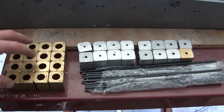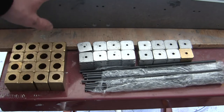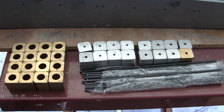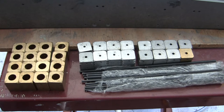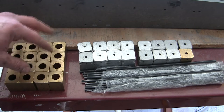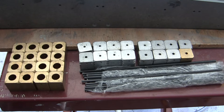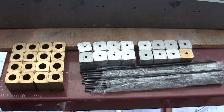I must stress, however, that this tight tolerance issue is only present on their first two batches of Tiger Is that came out approximately 15 and 10 years ago. Since the release of those kits, their tolerances have been greatly improved to the point where little if any hand fitting is required. However, this is important to keep in mind for anyone who may find themselves purchasing a first-run or early production Tiger I kit from Armortech, either from a virgin kit like this one or from a partially or fully built model on the second-hand market. The suspension is definitely one key note to look out for as a potential customer.